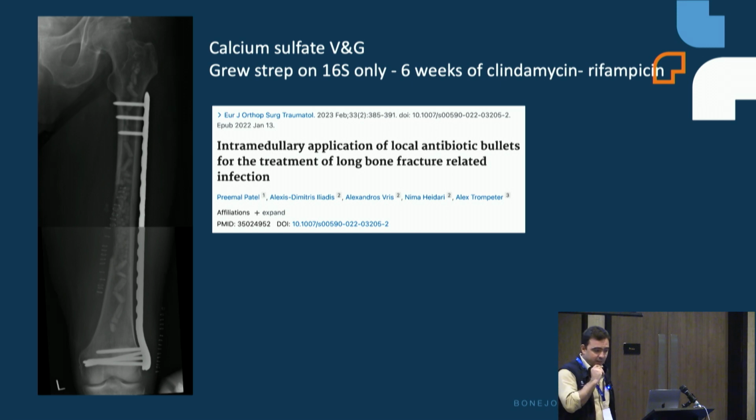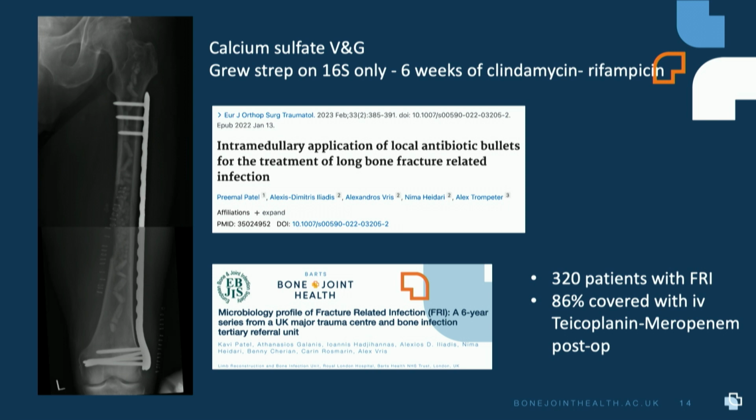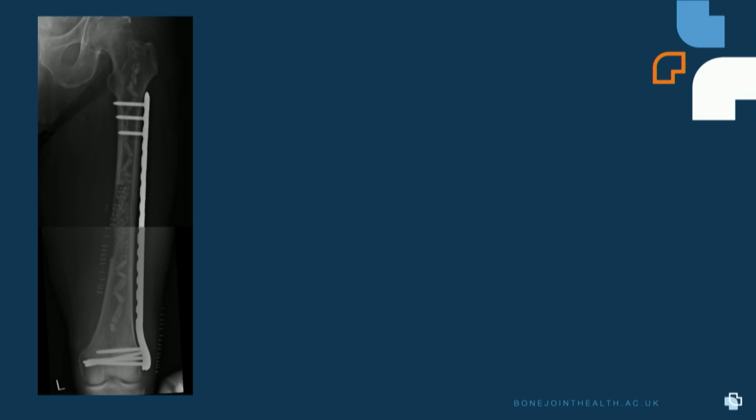We've seen that it's a very easy, reproducible, and safe way to deliver super high doses of antibiotics locally without risking the patients with renal problems or other problems. Also, the combination of Vanc and Gent is broad spectrum, especially in the doses that you can achieve there. In combination with the bacterial profile of our patients, we studied 320. Our broad-spectrum guidelines are Tazocin and Meropenem after the operation until we get samples back. In combination with the local antibiotics, we think we are covering most of the potential pathogens.